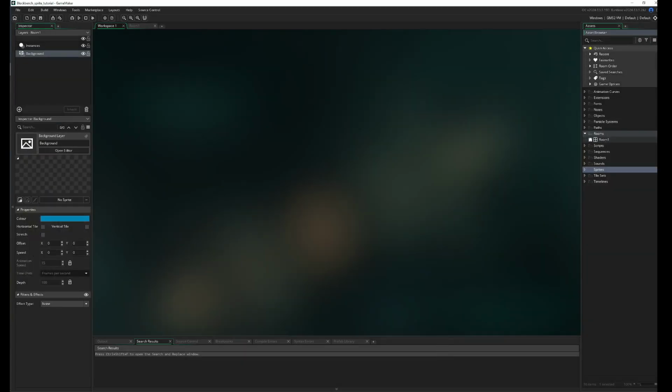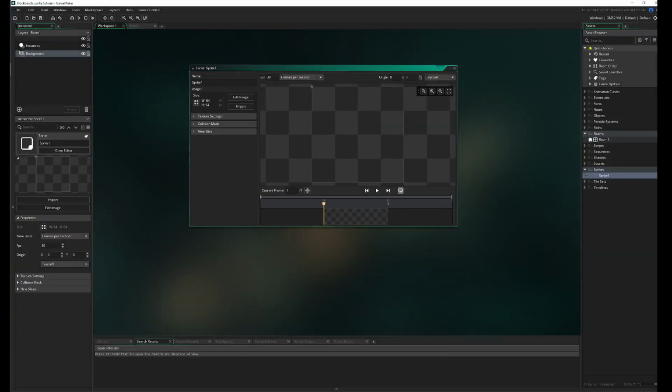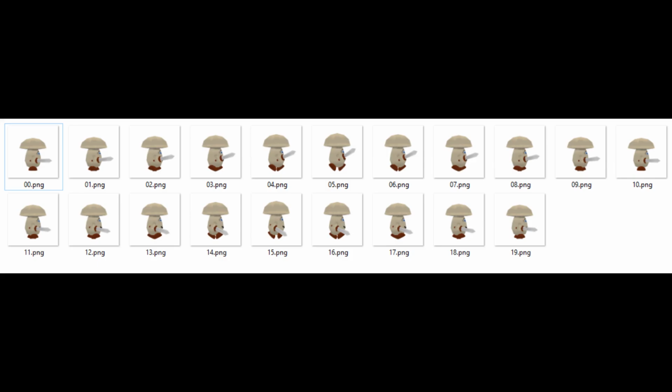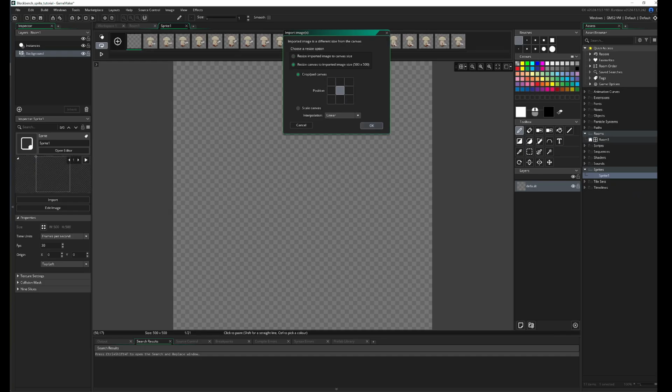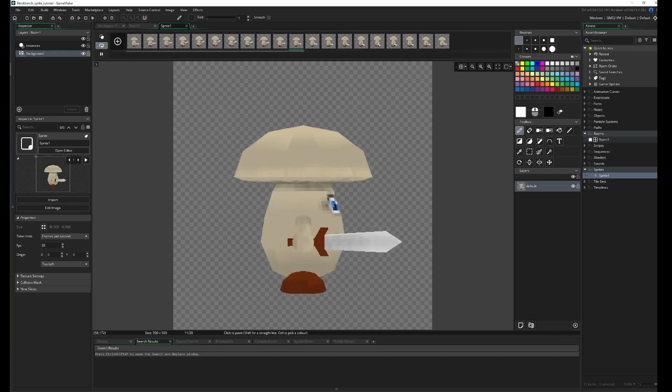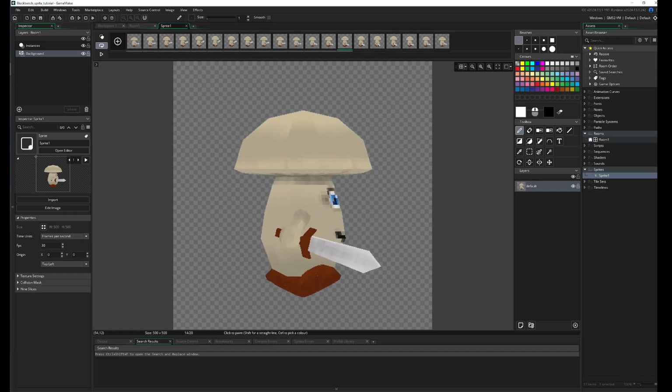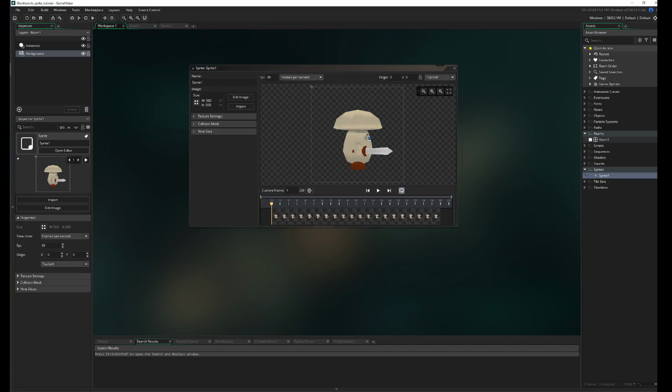To show you how it works in Game Maker, for example, you simply create a sprite now, open the sprite editor, and import all the single images into this sprite. After resizing the initial canvas, your sprite animation is ready to rock inside Game Maker. As you can see, the animation looks butter smooth, and you wouldn't be able to tell right away that it is only a 2D sequence and not an actual 3D animation that is displayed. Now all you have to do is set the collision mask, and the character is ready to be used in game.